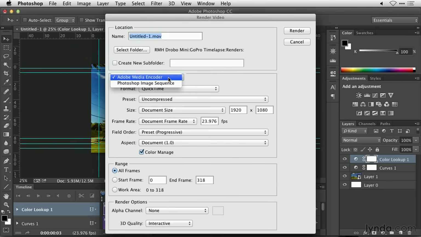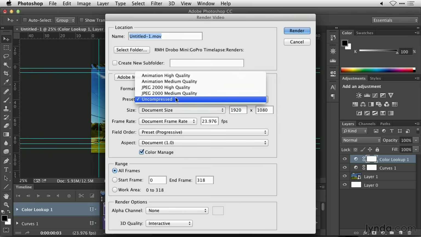Go with Adobe Media Encoder unless you want an image sequence. You might choose an image sequence if you're doing something like bringing it into Adobe SpeedGrade or DaVinci Resolve, where you don't want to have to deal with codecs and all that kind of stuff. Most of those apps can read TIFF sequences, things of that nature. But if you're passing it off to an editorial app or something like that, using Media Encoder to create a file is probably your best bet.